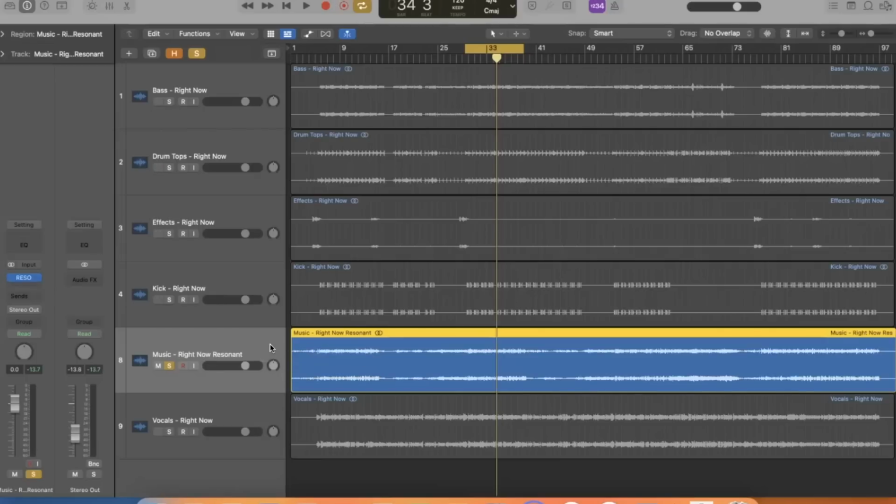One final point: if I fix all the resonances on the music stem that I think need to be removed, and I do that for each individual channel, be aware that when everything comes together, new resonances can arise. When you combine the music with the vocals and the effects and the drum tops, things can combine together. Even if there are no resonances on an individual level, there might be some new ones in the master channel or in the mix bus or however you want to approach it.